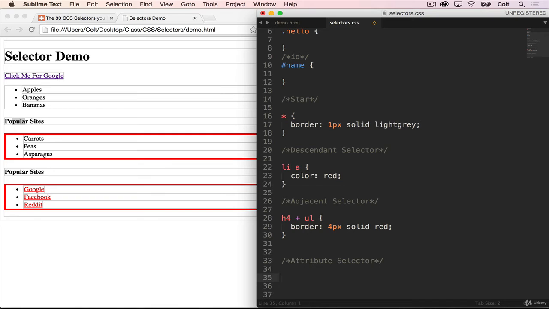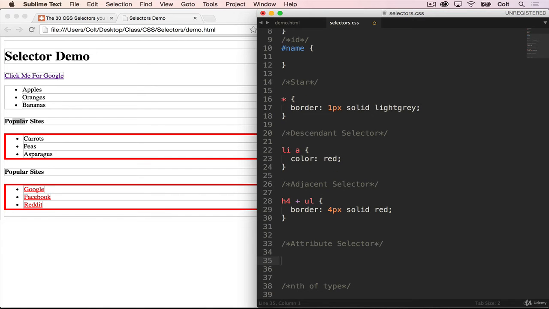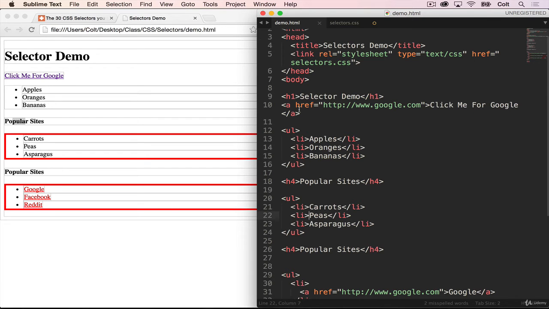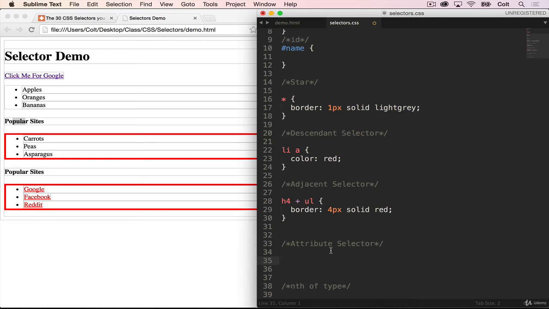So one more that I want to show, this is also a really important one, is called the attribute selector. The attribute selector is a way to select elements based off of any attribute. In our case, we're going to do a selection based off of the href attribute. We're going to turn all the links to Google, where href is google.com, one color. But you could also use this to select all images of a particular source, or all inputs of a particular type, like all checkboxes, or all password fields or something.